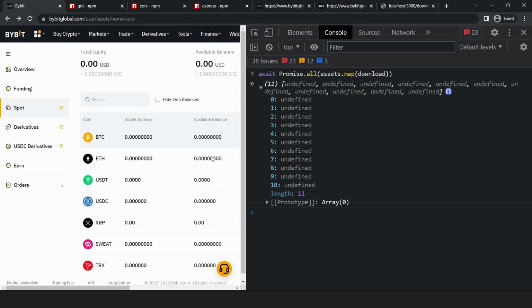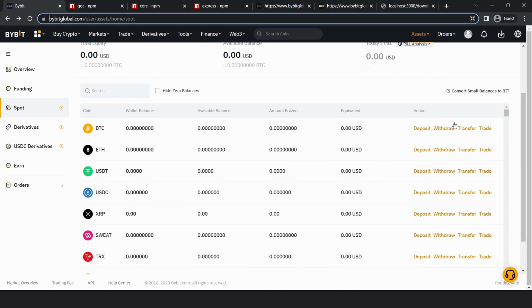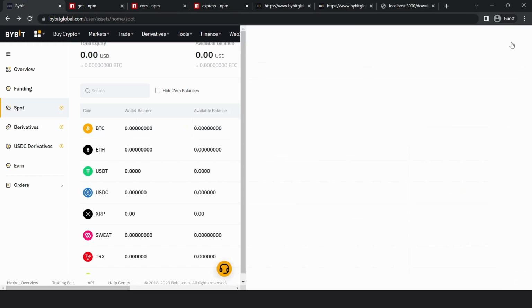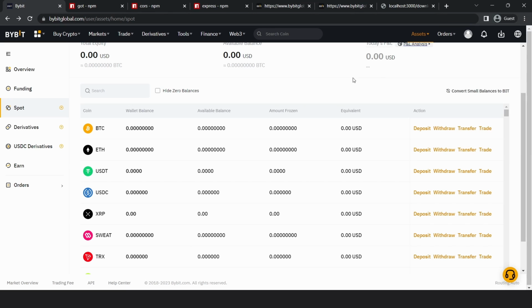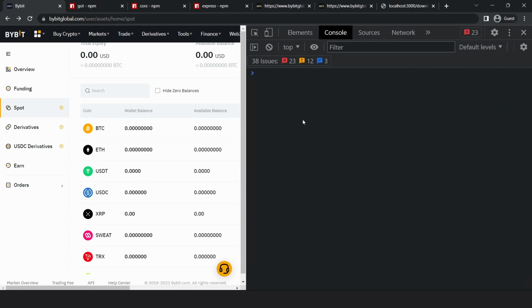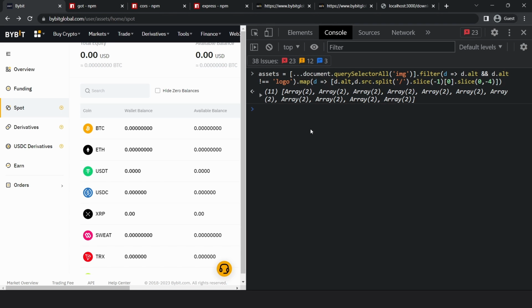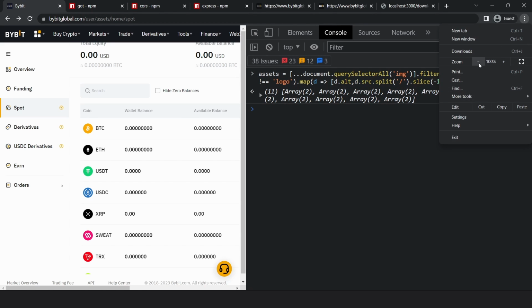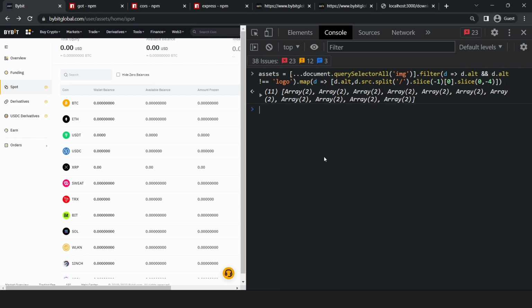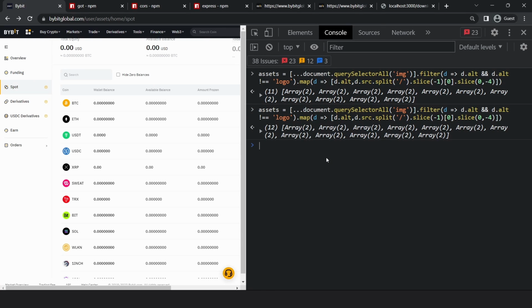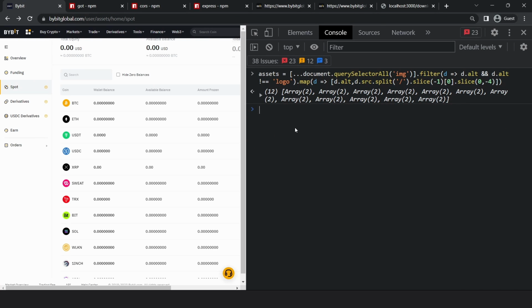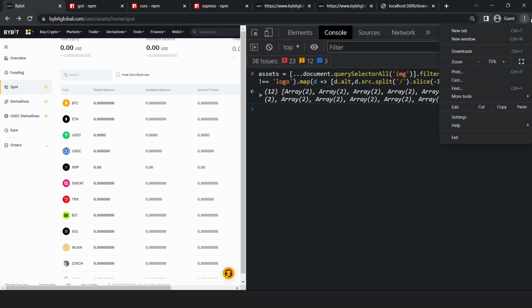So what's happening here is these logos, these assets are loaded dynamically depending on your window size. If I zoom out a little bit, so now you see there are 11 nodes, right? So if I zoom out a little bit, 75%, right? Let's call it again. Sorry, 12. We only see 12 tags, but let's zoom out even further, right?